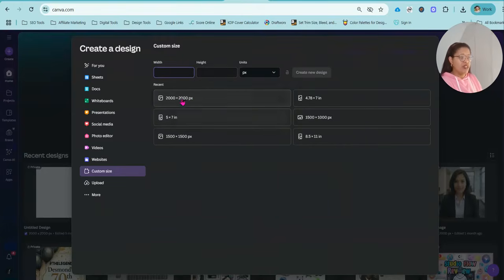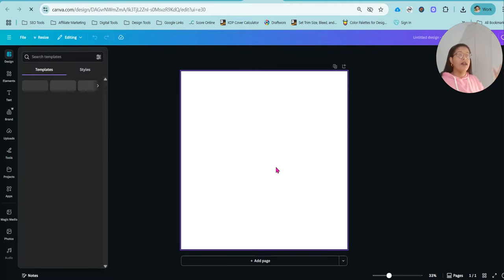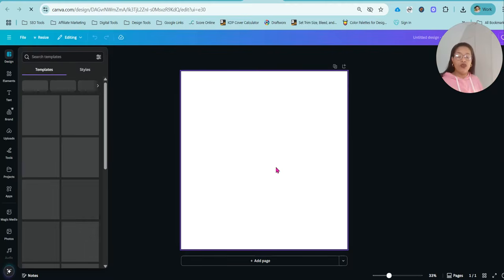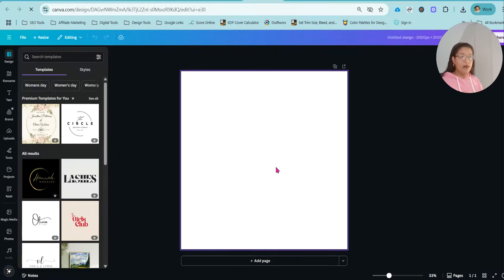For Etsy, I use this ratio, 2000 by 2000, and then I just start adding whatever I need to show off my product, whether it is a clipart bundle, one image for a t-shirt, a mug wrap or whatever. This was really my go-to for a long time, and I used to do this on my own without any support and any tools, right? My point is, if that's where you're at in terms of budget and resources, there's nothing wrong with this. This is what I did and it worked. I sold products with this method.